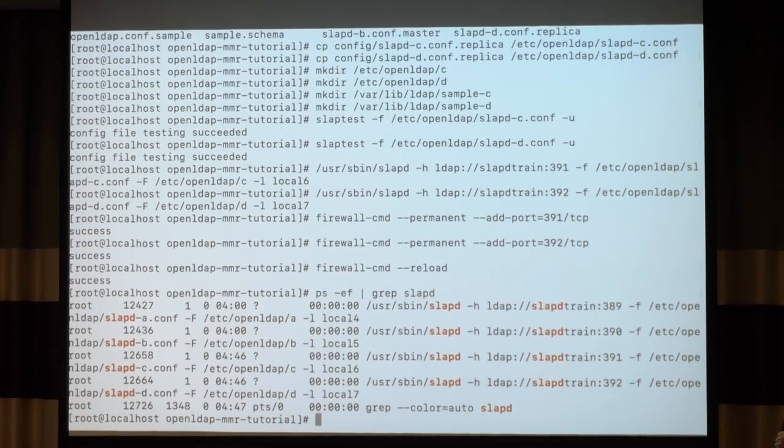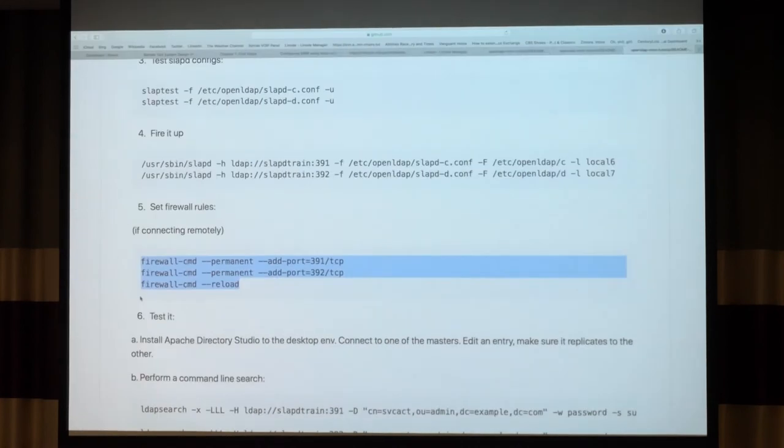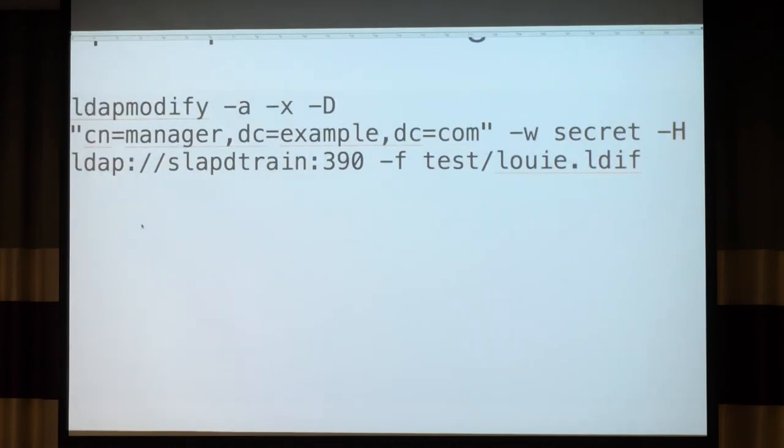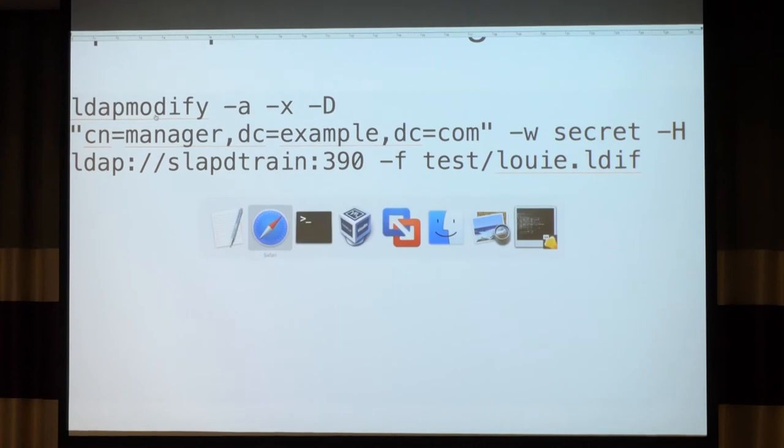Anybody having problems at this point? Okay, next step, we're going to test them. So let's look at these. Grab the first one there under 6B. Let's see what we're doing there. Put it on the command line so we can see the whole thing. Just paste it in the console, Maryanne. It'll be fine.